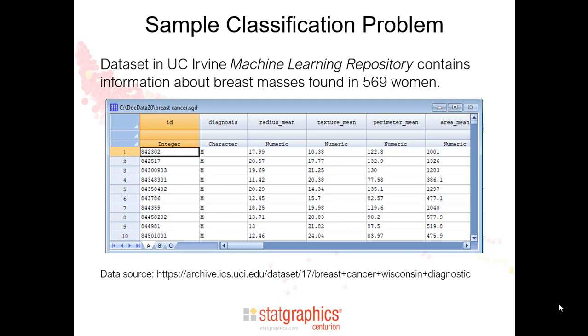Some of the masses were eventually diagnosed as being malignant, others as benign. The goal is to come up with a procedure by which we can classify an unknown mass as being either malignant or benign based upon various measurements of the mass without having to do a full biopsy.